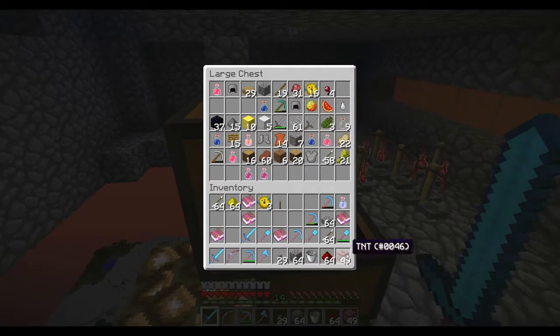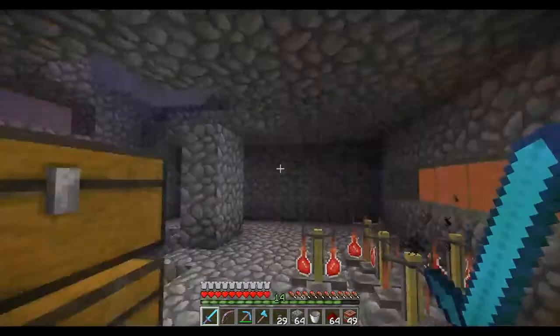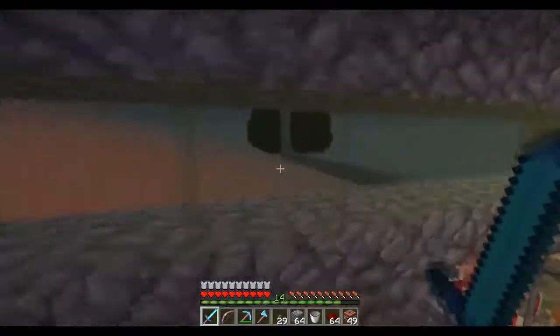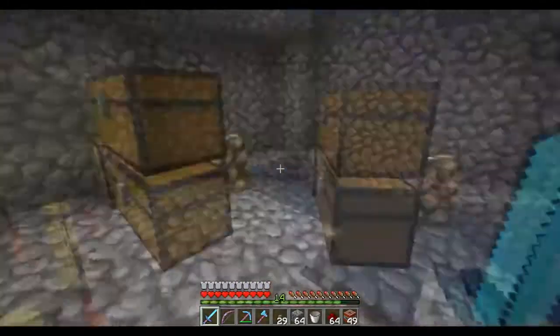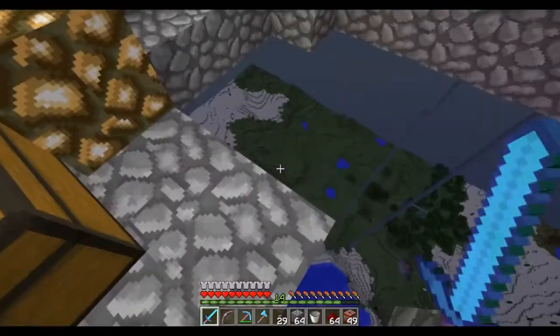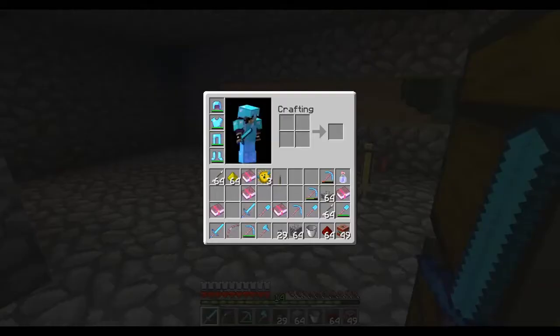All right, so let's see. We got a bunch of tools from that so far. Okay. Wait, is there anybody else here? The obsidian base. Which one? This one? No, there's nothing in there. Are you sure? There was an opening. I checked that earlier. There was an opening on the side, and there's nothing in there.